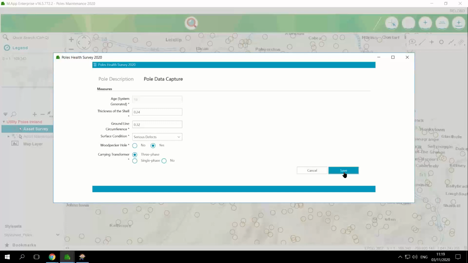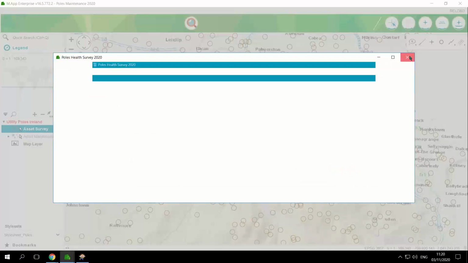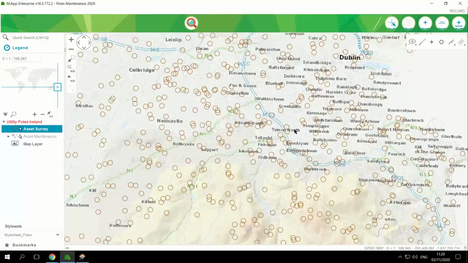Again, with a GIS which can be used both in the field and at the desktop, at any intervention, whether it's a new build, a replacement, or a guy doing vegetation inspection or tree cutting, you can empower your mobile users with MApp Enterprise and your desktop users to update the data so that your asset and condition information is always up to date. And one other thing that we see there is Aditya is writing to one SQL table.